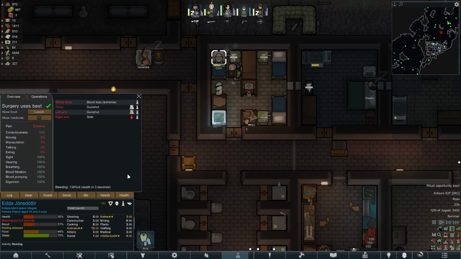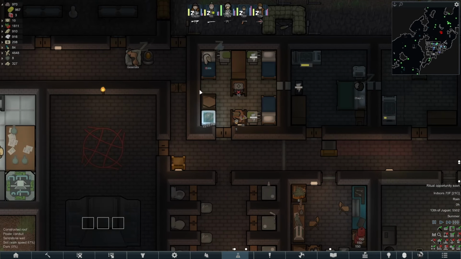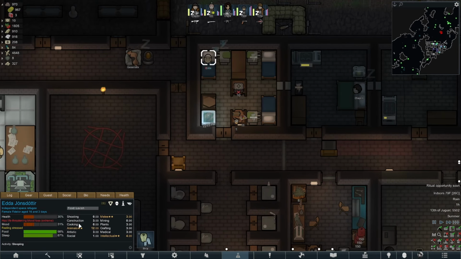51% quality. A lot of blood loss. We actually could do some blood transfusions, but she's not going to die from that, so. Alright, I want to say... No, that's just her food going down normally, I think. I want to see it go up, ideally.